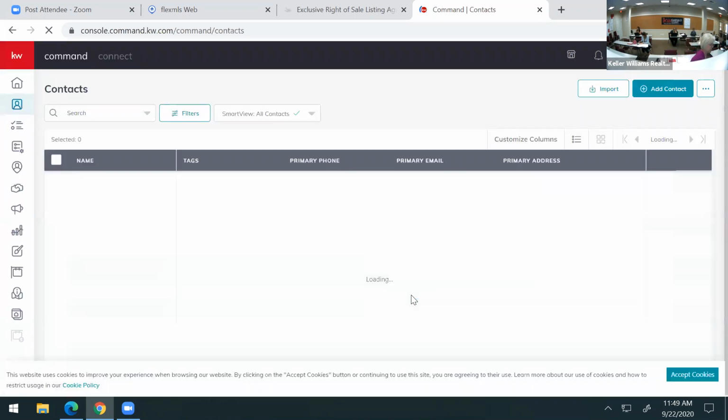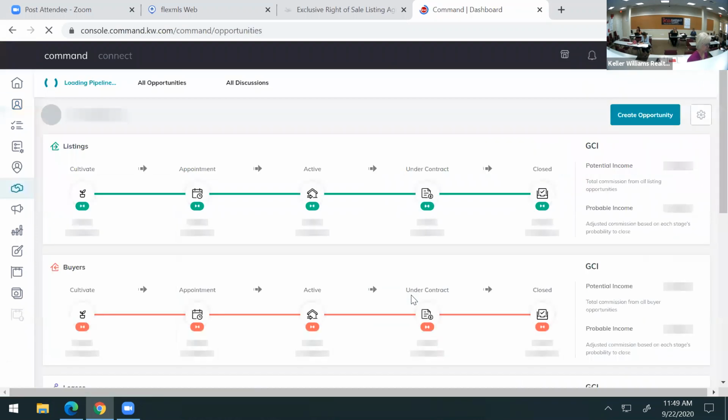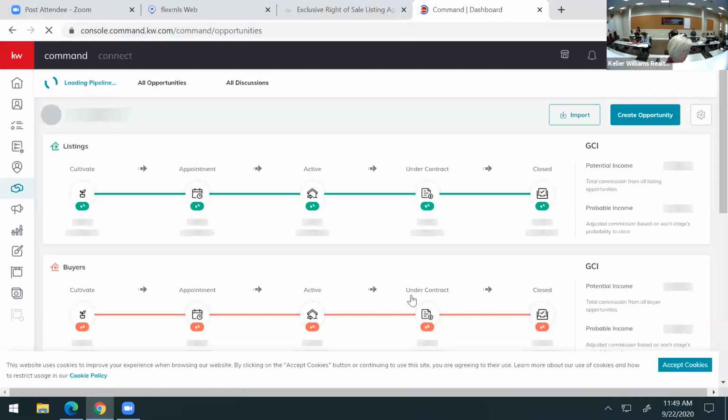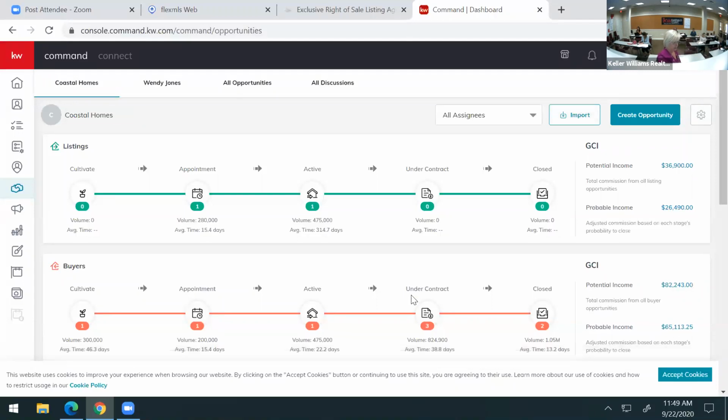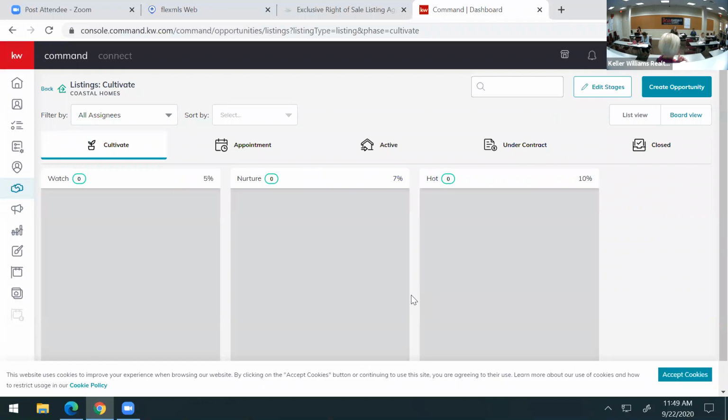All right, so opportunities. Listings. When you have listings that are serious, or mildly serious, put them in as a contact, then put them in Cultivate. And when they're turning into an appointment, put them in as an appointment, or move them to appointment.